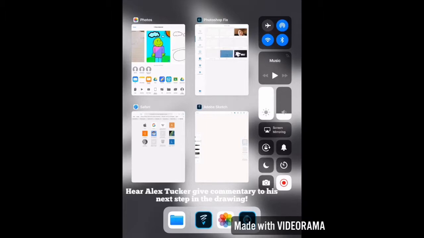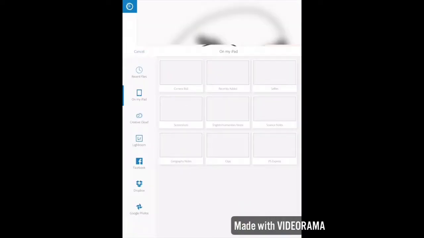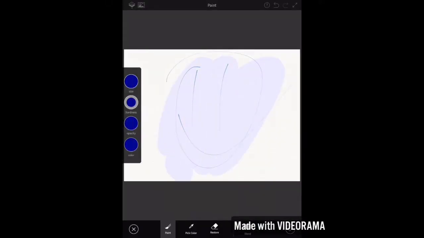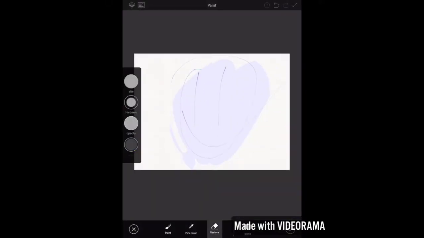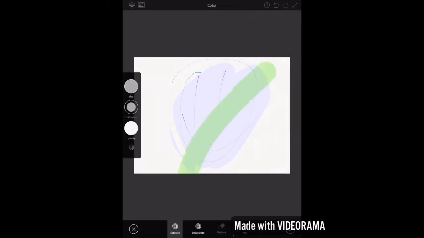Okay, so in Photoshop Sketch, I made a smiley face over here, and I saved it, and I went to Photoshop Fix to edit it all up. So grab some colors and paint it all, and restore it. And when I finish, I could flatten it up. And there's a little coloring to it. What does flatten mean? It's to put everything into one thing. So combine the layers? Mm-hmm.